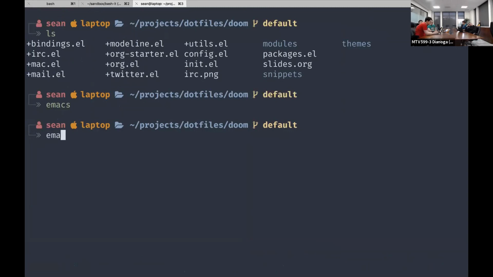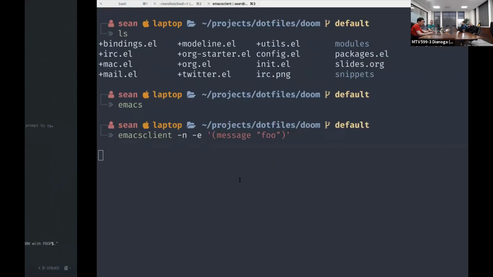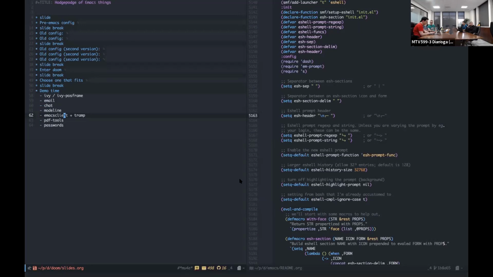So please get yourself Emacs client, Emacs 26, because it fixed a lot with the client. Actually, we can evaluate a command. We can say message foo, if I got that syntax correct. Now we just sit here waiting patiently. Is it spinning up a server? I think I might have to kill this anyway. Alas, the live demo gods did not favor me.